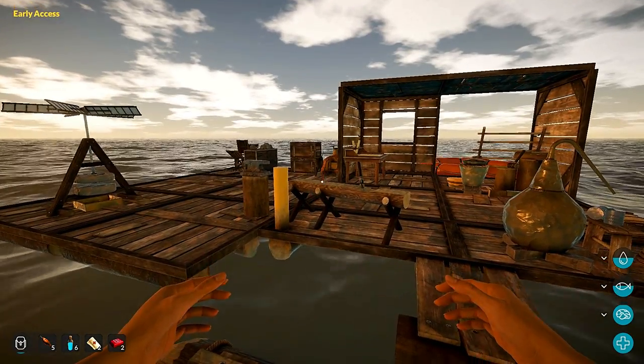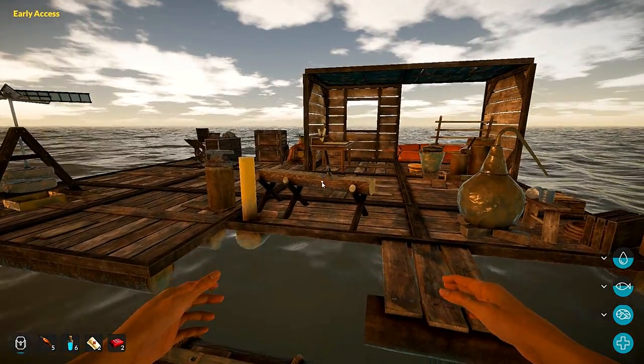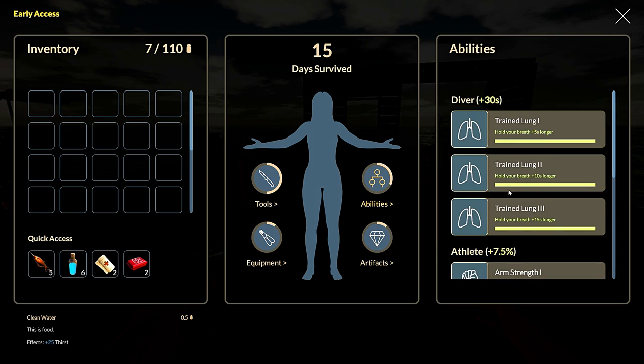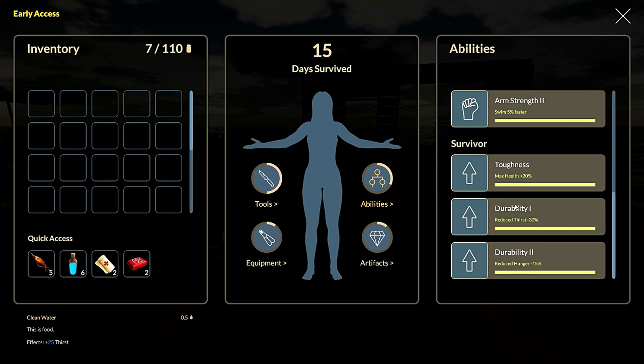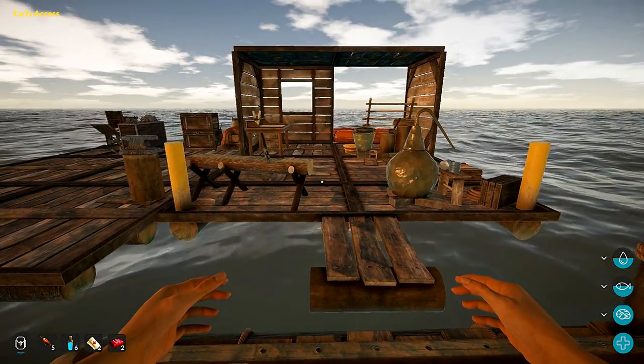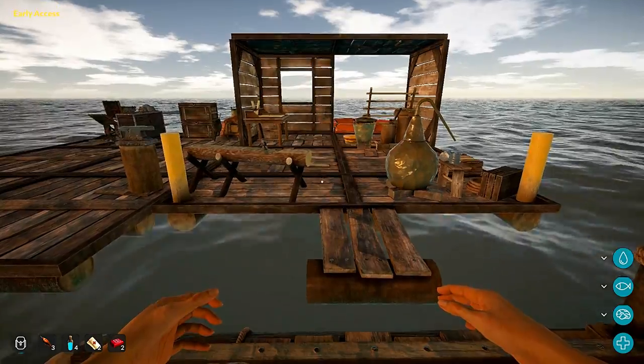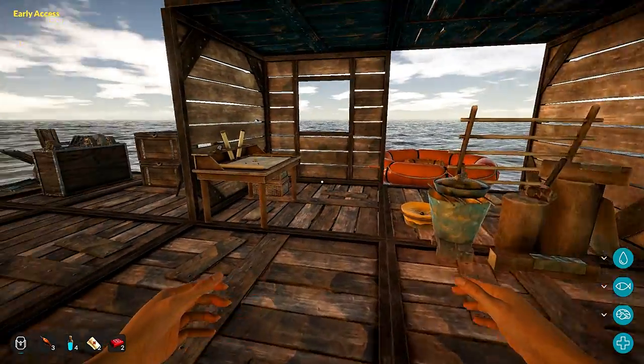I have no idea what I did, but I unlocked durability, too. So let's just look at our equipment, our stats, our abilities. Here it is. Durability 2. Reduce hunger. Okay. Damn. So we reduced our hunger and our thirst by 25. It's not bad, actually. I mean, that's really good.